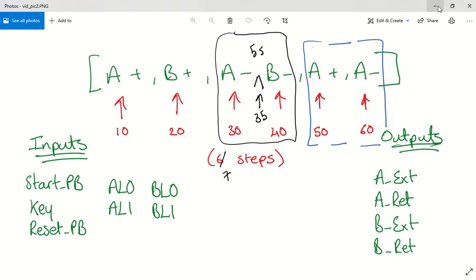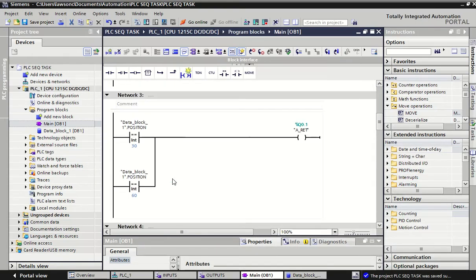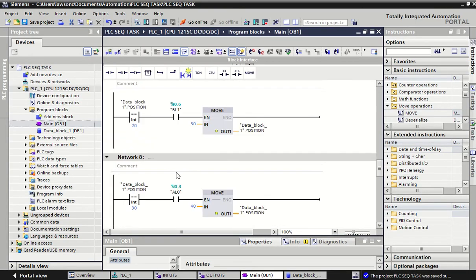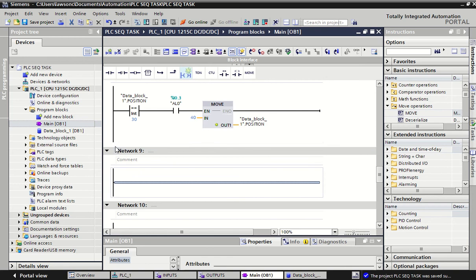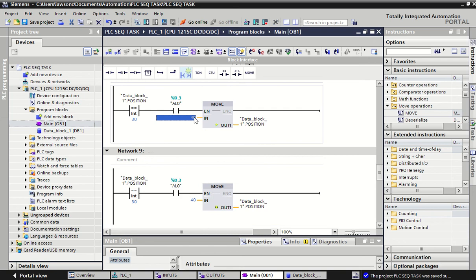So what I can do is I can actually go down to where I had steps 3 and 4, which is in here, and I can drag this in a new network, and just drag that in, and we can copy something like this here. So now instead of going to steps 40, I'm going to go to steps 35 and then 35 to 40.